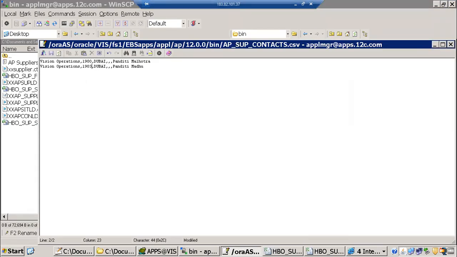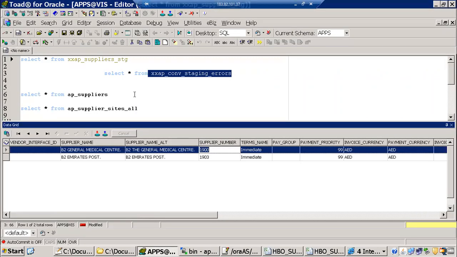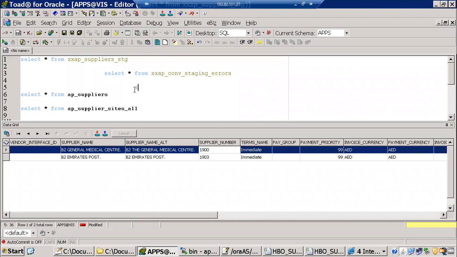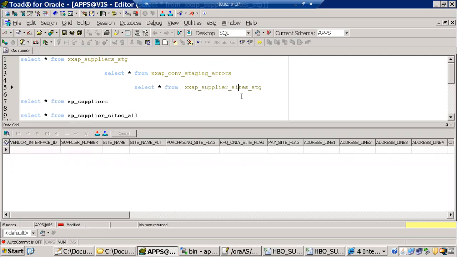Remember this. Check the table. Data is not there.